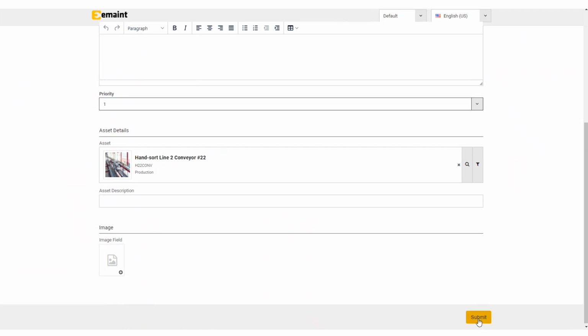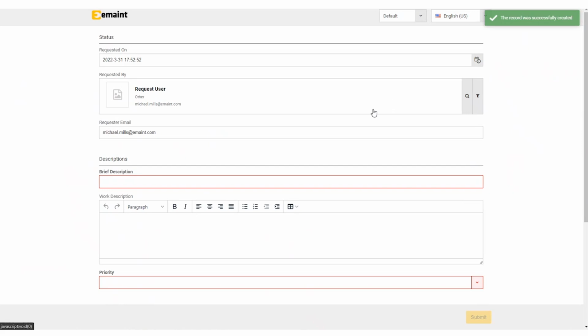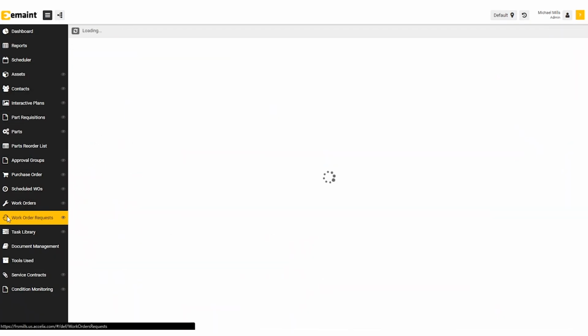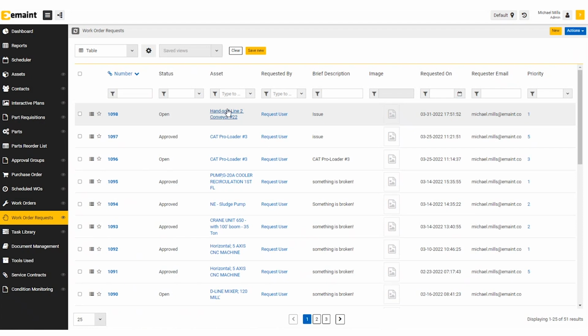Now, once this has been saved, that sends directly into the system and allows for our team members to actually go through and respond to it. This isn't a work order just yet. If I go into my main account once again, and we go to our request list view, the request list view will have that new request sitting right here.